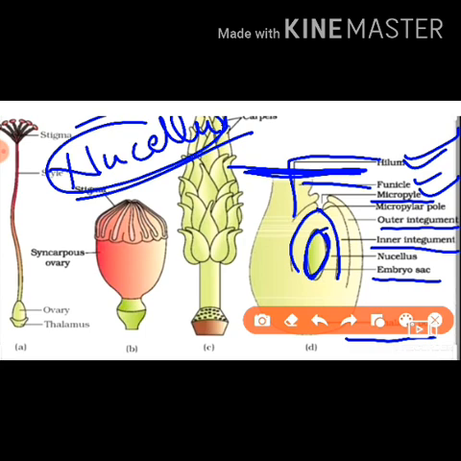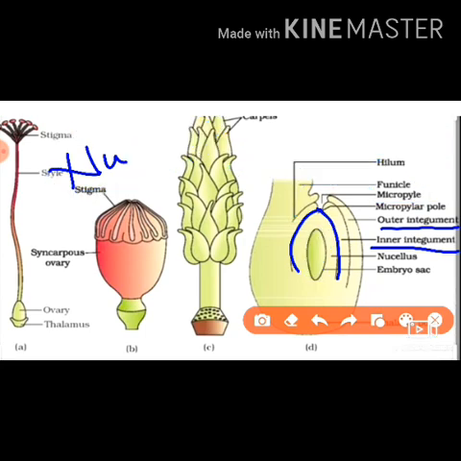This is the simple structure of anatropous ovule. Listen, once I will tell you. It contains different parts. It contains the outer integument and inner integument. They mainly protect the nucellus and the embryo sac. After these two layers there is a mass of cells, that is the nucellus, and inside the nucellus there is the embryo sac. These nucellus cells mainly reserve the food material or nutrients that will be provided for the embryo sac.